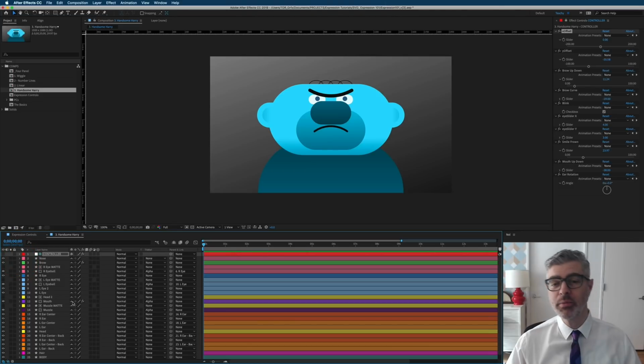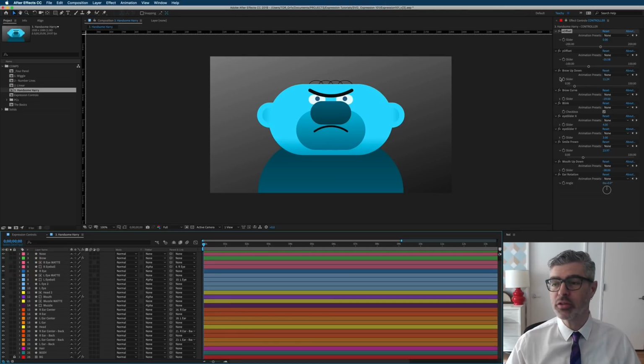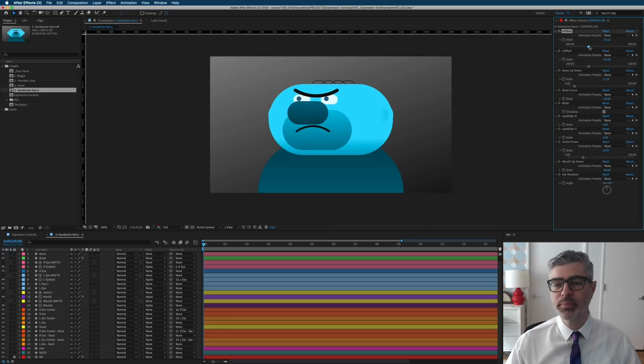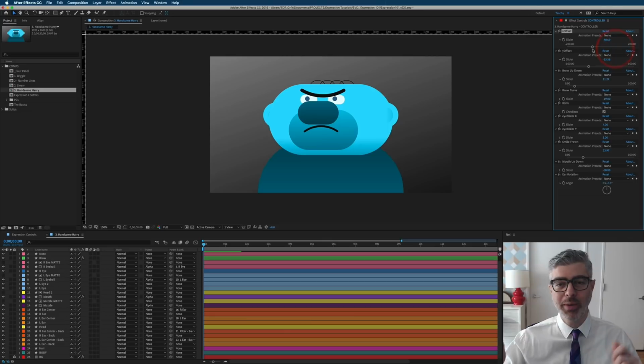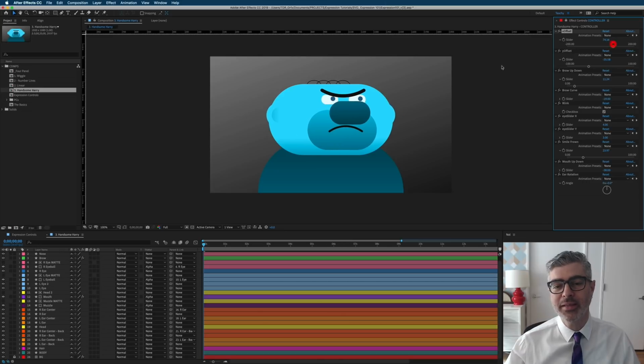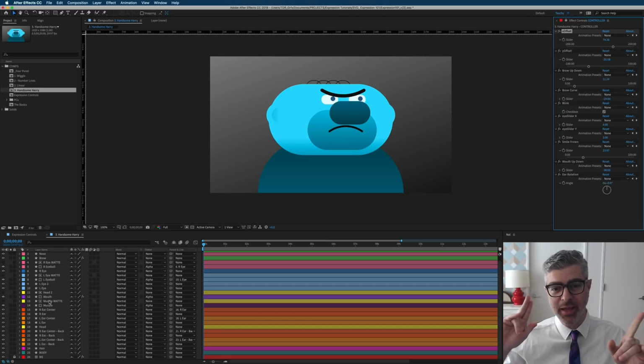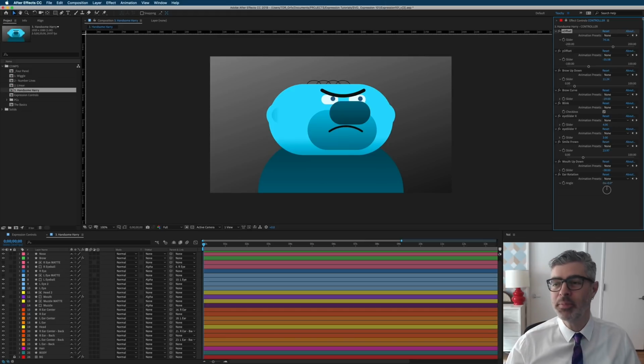And I did some other fancier stuff with the ears. The ears, you'll see, need to move slightly differently. And they also need to move behind the head and in front of the head. Like here, this is behind the head. And when I twirl this way, it's in front of the head. So I used if-else expressions and alternate copies of the ear so that when it hits this position, it turns itself off and the other one turns itself on seamlessly, right? So it's kind of a cool rig.